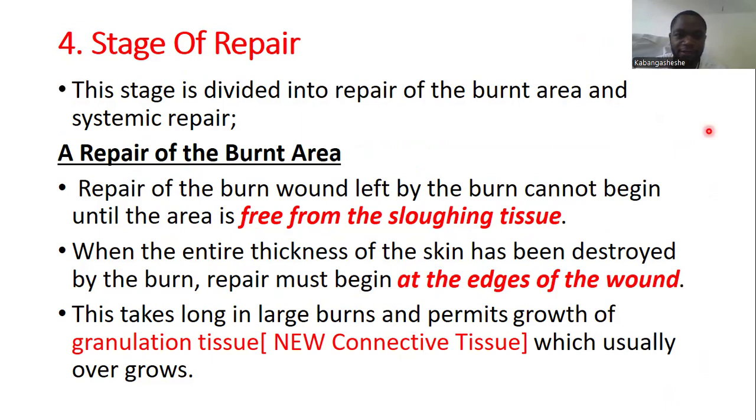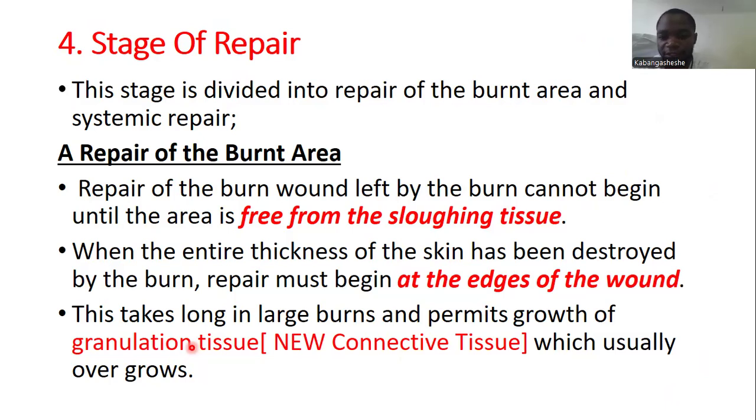There's now repair of the burnt tissue. So mainly it's by regeneration. So new tissue or connective tissue is formed, called the granulation tissue. So you see new blood vessels growing into the area of the wound, bringing along with it immune cells, nutrients, gases, and so on. Because of that, the dead part or the dead tissue falls off.